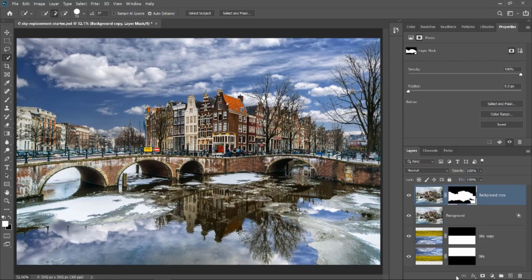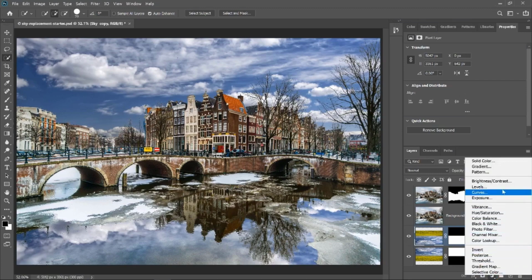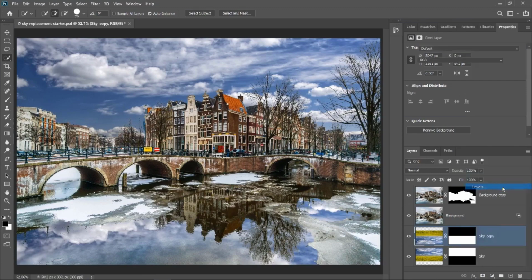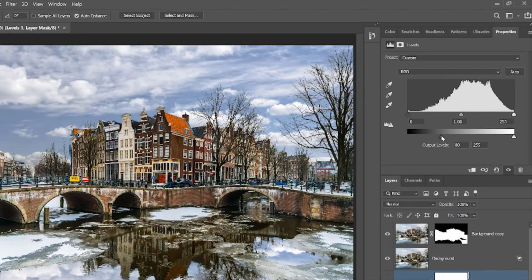The only problem now is that the new sky is much darker than the original. The sky is what illuminates everything in the scene, and when you replace a sky, the new sky will probably not match the luminosity of your photo and you will need to adjust it. To do so, click on the top sky copy and from the new adjustment layer icon, select Levels. From the Properties panel, you can drag the black point to the right to brighten the new sky to match the brightness of the original sky. Then, you can use the midpoint slider to adjust the contrast.